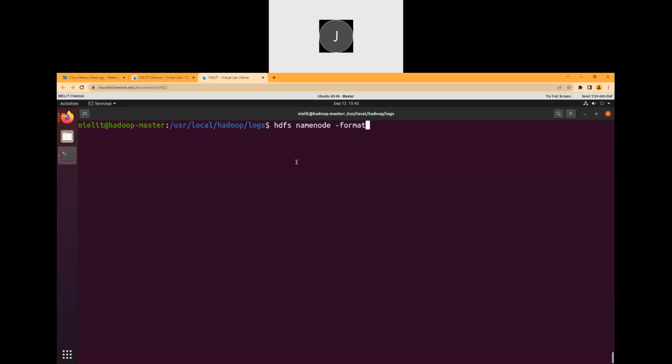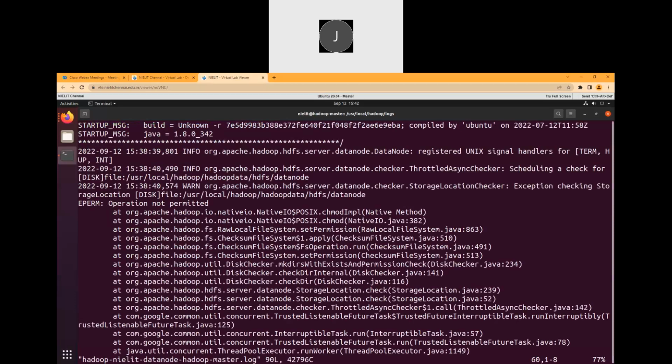Okay, this will start all the processes, and I will check this. Give me 5 minutes, let me check it. If not, then I will check it and get back. Here it is saying, permission operation denied.